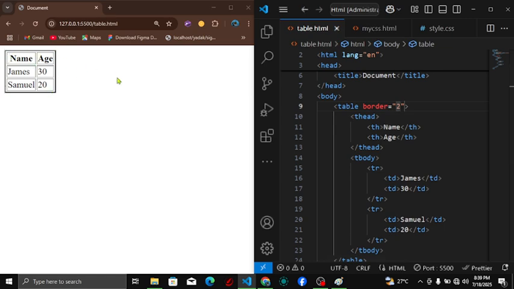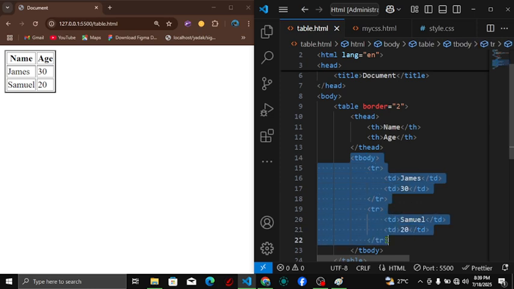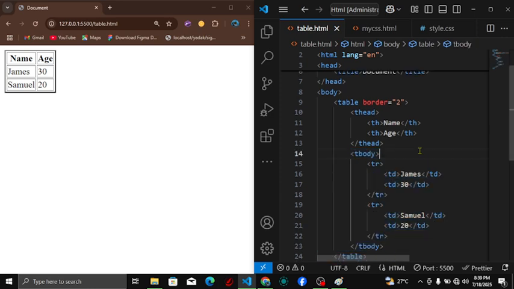So that is it for table. You have the table head, then you have the table body, right? In your table head, we have the th, and in your table body, you have rows which contain different data depending on what you have. So if you have 2 table heads, you should have 2 table data, right?